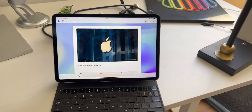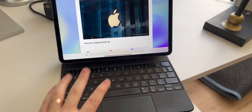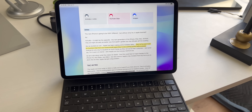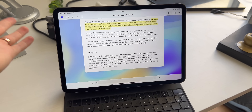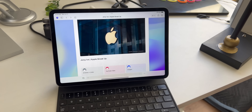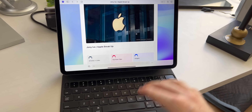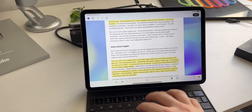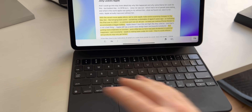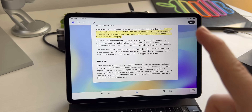One of the big reasons it was so important for me to find a good notes app that worked well on iPadOS was because I primarily use my iPad Pro here in the studio. I've got the Magic Keyboard, and what I'll do is get in the studio a little early and review my script in Craft. The experience here is fantastic, just like the full macOS app. I can still jump into my cards, see all these links, and everything works just as well. You've got full support of all the iPadOS magic including the Magic Keyboard, so I can use the trackpad to scroll around, start typing, copy and paste, and use keyboard shortcuts.